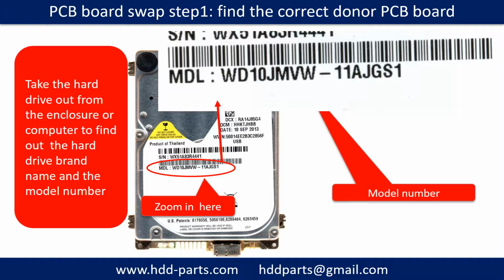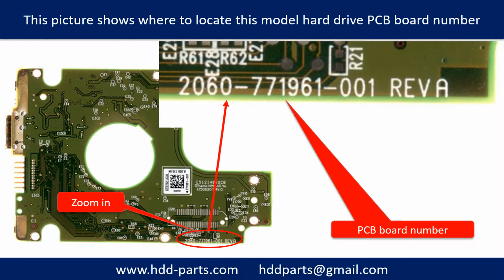Locate the hard drive model number on the front of the hard drive label. Locate the hard drive PCB board number. Different brand name, different PCB board. The PCB board numbers are different. You may go to hdd-parts.com to check out other brand name PCB board numbers.